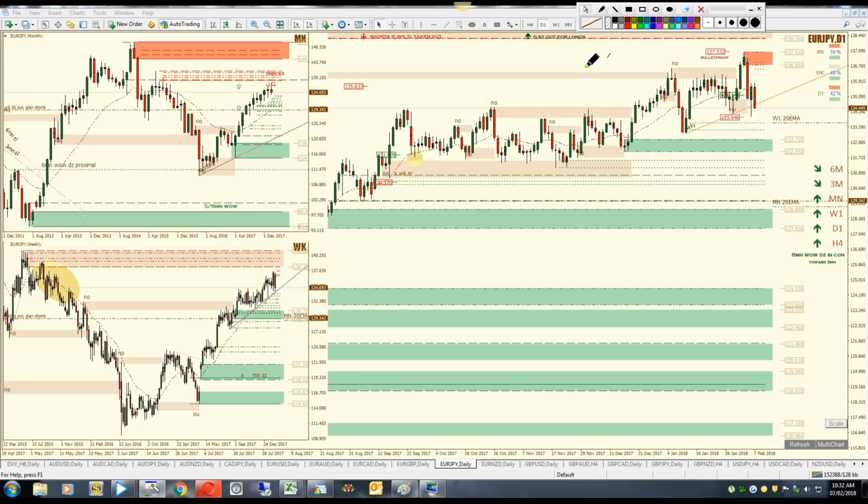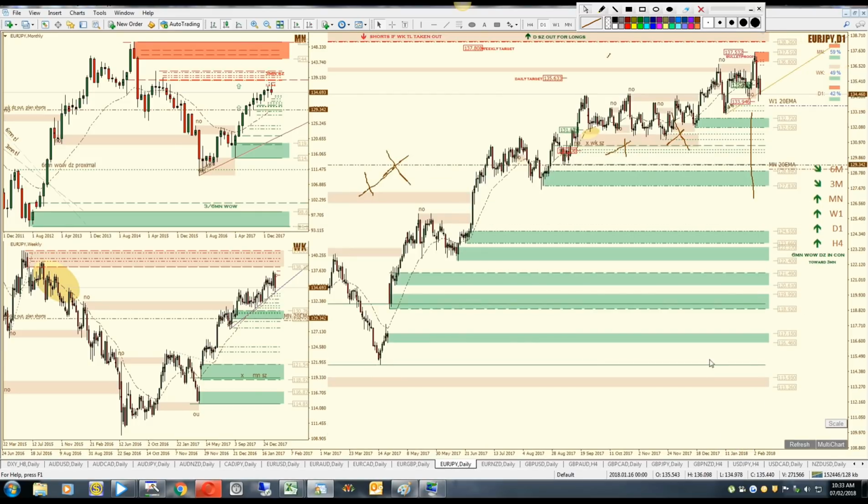As for euro yen, there's a possibility of price going higher, but there's also a possibility of price going lower. With the euro weakness, if euro decides to really respect this monthly supply, and then we see a big drop, you know, this is all garbage. Price can easily drop through here and react to here. And we could see a bigger drop. That's possible. But nothing's clear on this chart, so I'm not yet looking to take any trades on this one.